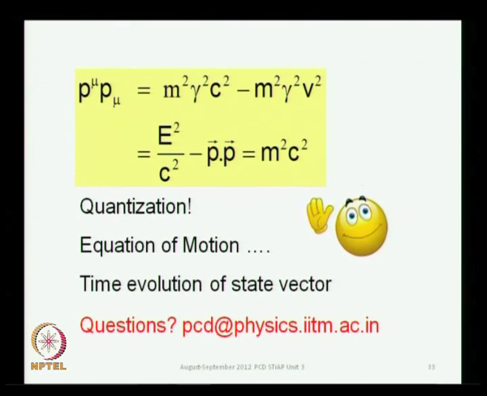And I am going to conclude today's class over here. Tomorrow we begin from here. I will mention certain difficulties with the Klein-Gordon equation and quickly go over to the Dirac equation, which is the one of interest to us in atomic physics. Okay? It is the Dirac equation which would describe the electron in an atomic system. Okay? So, that is what I would introduce tomorrow. If there are any questions, I will be happy to take.